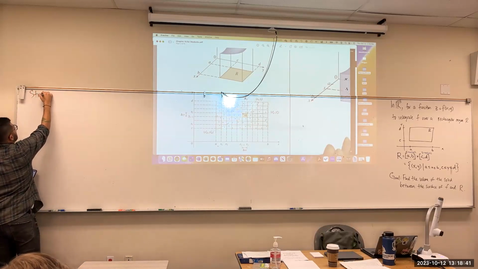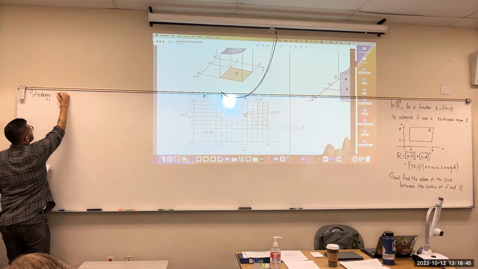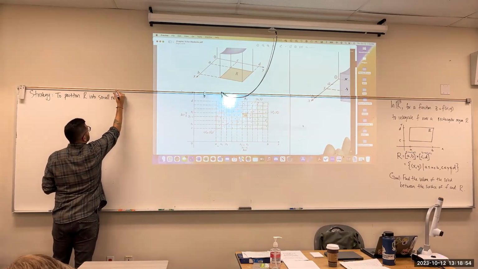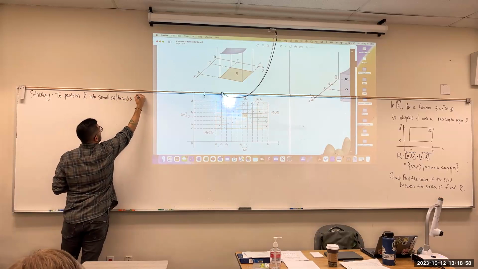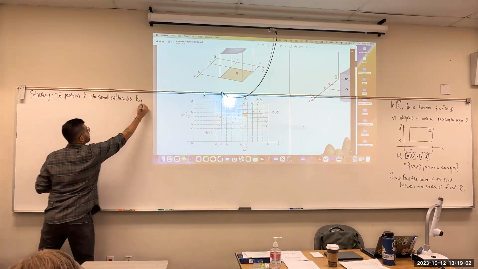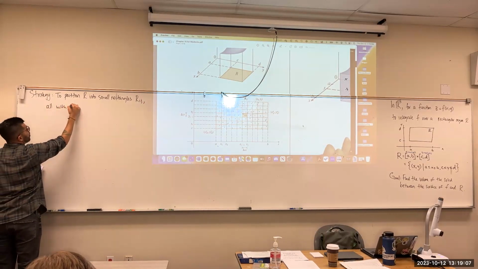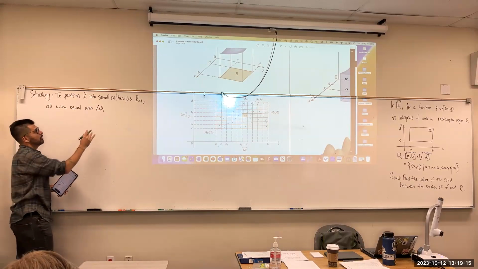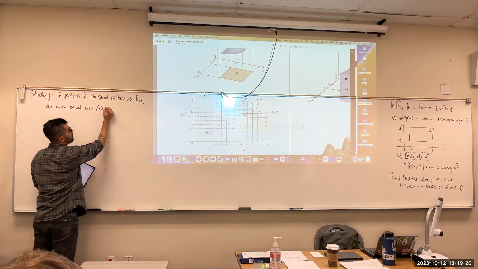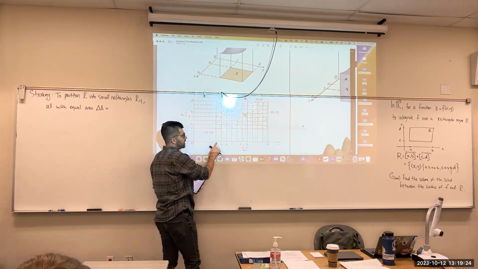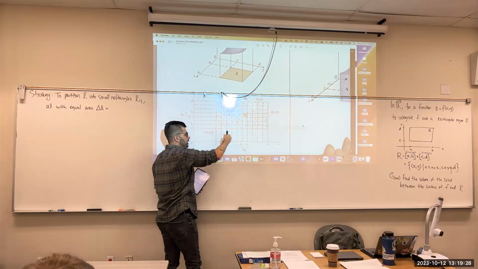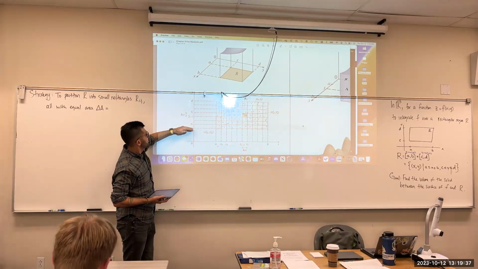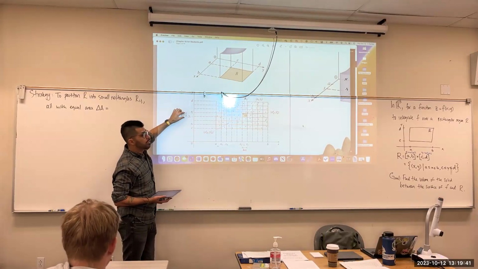And so the strategy is to partition R into small rectangles, we're going to call them Rij, all with equal area, which we're going to call delta A. Just the way the intervals all had the same width, delta X, all these rectangles will have area delta A. This is found by partitioning the segment AB, just the way we did in Calc 1, into equal little line segments, all of width delta X. But now we're also partitioning the Y line segment into equal line segments, all of width delta Y.